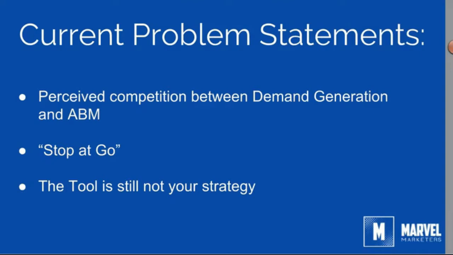And finally, the last problem statement to keep in mind as you move forward is, just like Marketo or Eloqua or Pardot or all these guys were not your strategy, right? The tool was never your strategy. Similarly, the tools you might be purchasing today for ABM, we use Engagio and other tools, the tool itself is not your strategy. You actually have a strategy, and the tool enables that strategy.